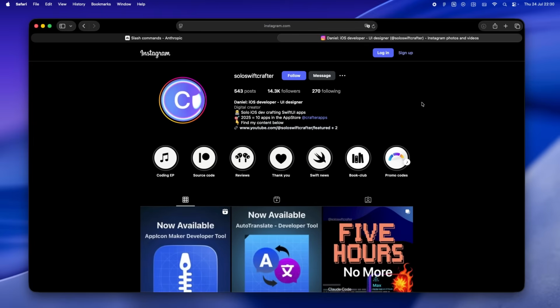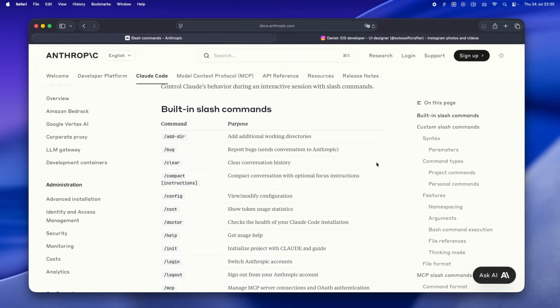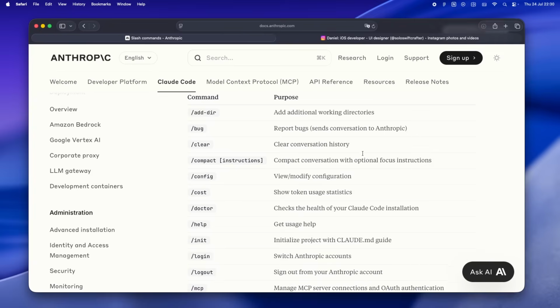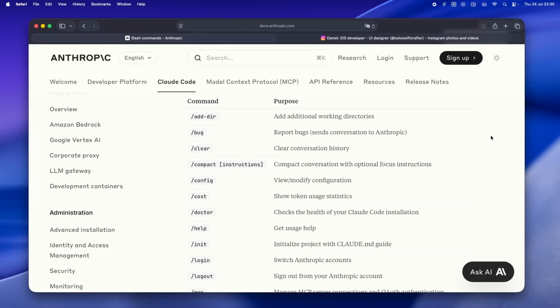So here's something I wish I realized way earlier with Claude Code slash commands. They aren't just shortcuts. They're like unlocking dev mode on your AI assistant. And look, as solo devs, we wear enough hats already. One day we're debugging memory leaks. Next day we're designing onboarding flows in Figma. Last thing we need is to fight our own tools. When I finally started treating slash commands as part of my tool belt, not just hidden extras, the whole experience changed. Claude went from cool AI sidekick to actual engineering partner.